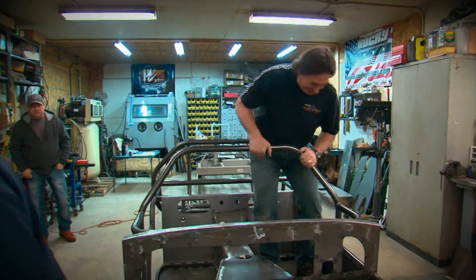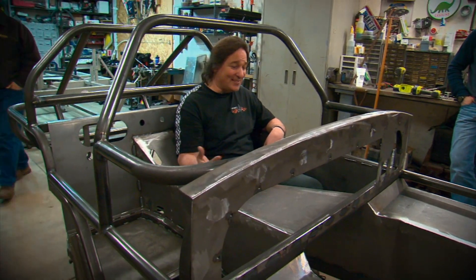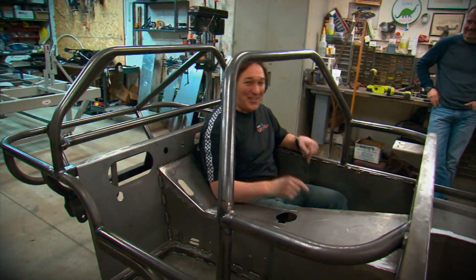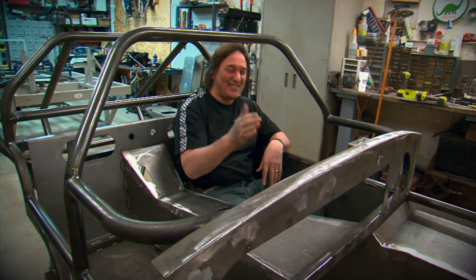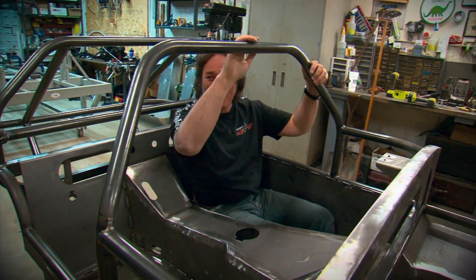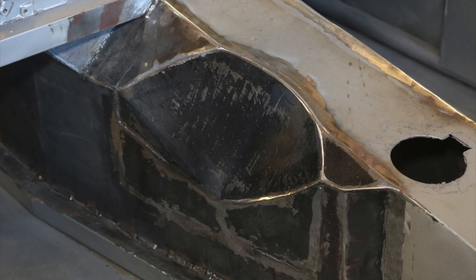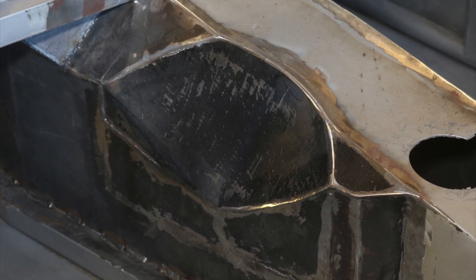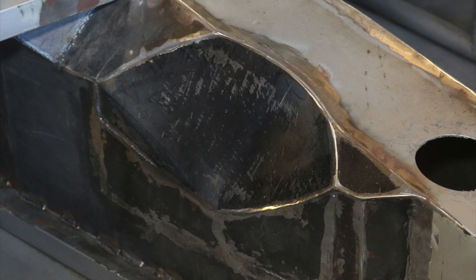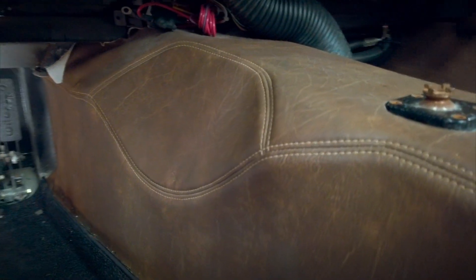Due to the interior space limitations on a 90-inch wheelbase car that has the motor basically in your lap — here's the cool thing: for ladies that want their husbands to stay fit and trim, you get them a Cheetah, because they can't get fat because they can't fit in the car. The console is another area where things get tight. To get clearance for the driver's leg, it was necessary to build a dent into the console so the leg wouldn't contact the steering wheel. This was also upholstered along with the center console to add a nice level of comfort into a wild and wooly car.